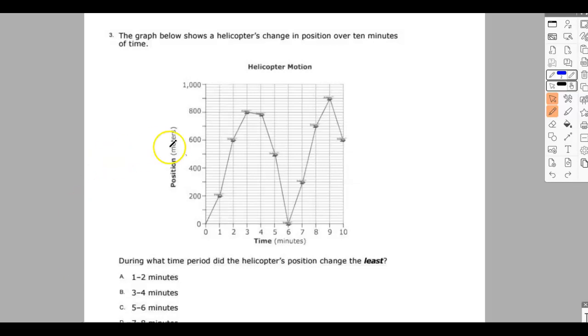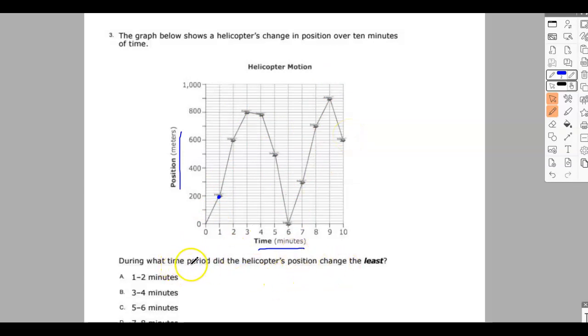This has always been one of the tougher graphs that I go over during the year, mainly because we're not used to seeing all of this stuff in here. And I understand that. But I think if you think about it as if they were just points there, then it starts to make sense a little bit more. They just happen to put the picture of the helicopter. So I'm going to find out what kind of graph it is. I have a position time graph. That's the same thing as a distance time graph. So now I understand what each of these motions means.